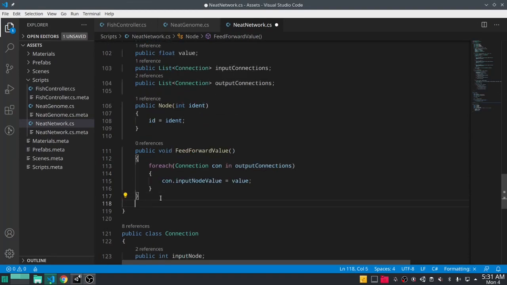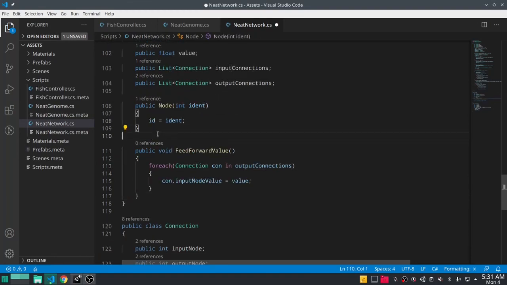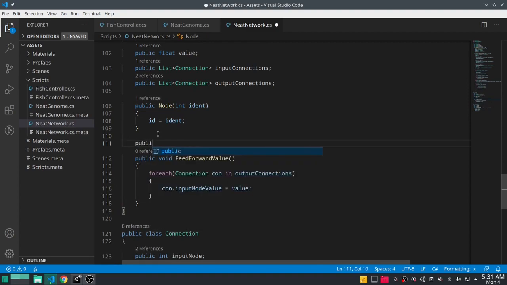Okay, and now after that is done, we're going to create another function right above that one. And this function is going to be the function that sets the value for the hidden nodes, while in the feed forward loop.